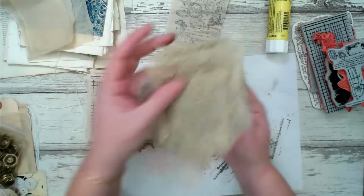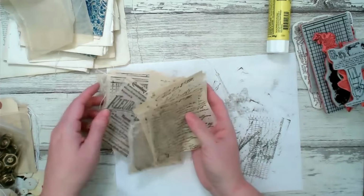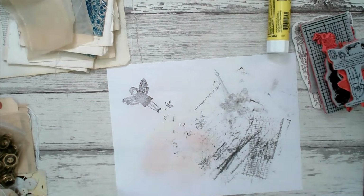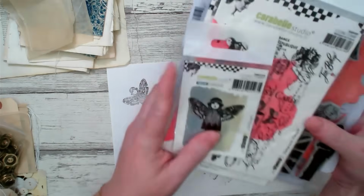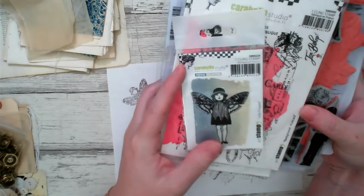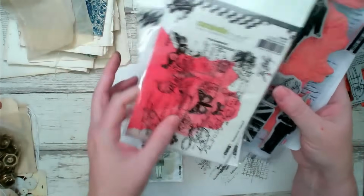So I'll go through the stamps here quickly because I know you guys will ask. So let me just show them, and hopefully that clears up some of the questions quick. So here's the stamps I used. Again, this is not a sales video. I'm just showing you. It's Carabelle Studio, the little girl there. This is a Carabelle Studio background. I didn't end up using that one, but it's there.